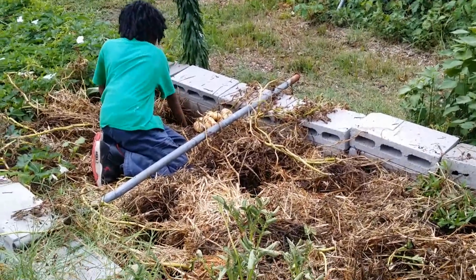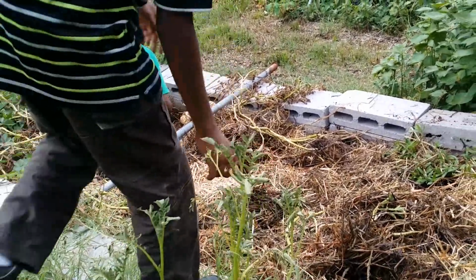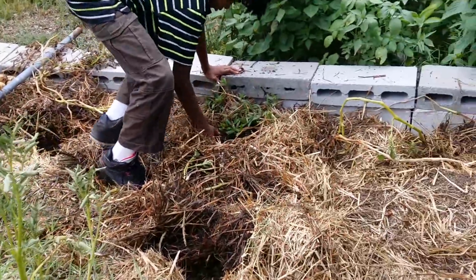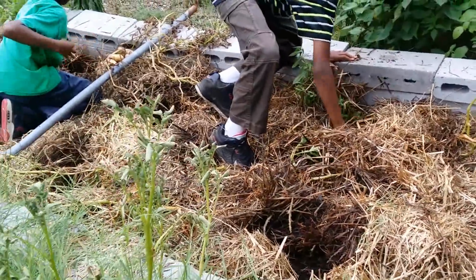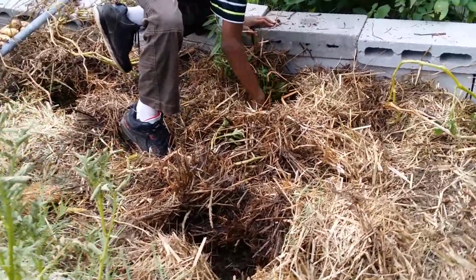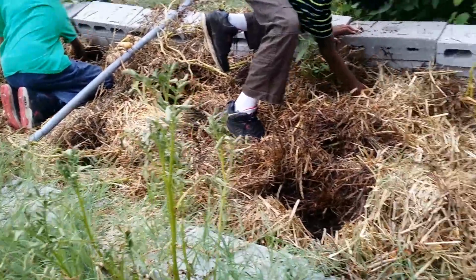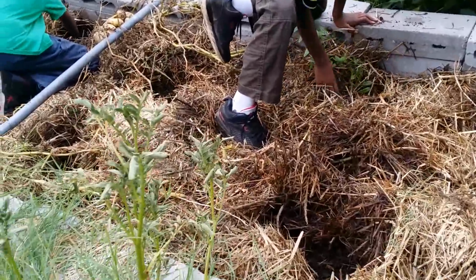That was a nice plant. Mine still got some more. Yeah. You're getting a lot out of one plant. Did Daddy see? He saw them inside the bag. He didn't see them. He didn't see some of the ones the boys just pulled.